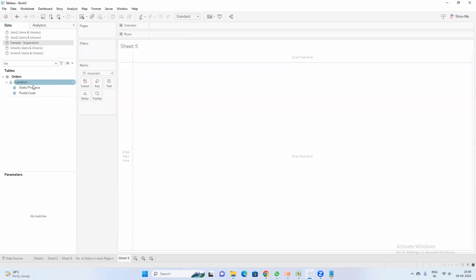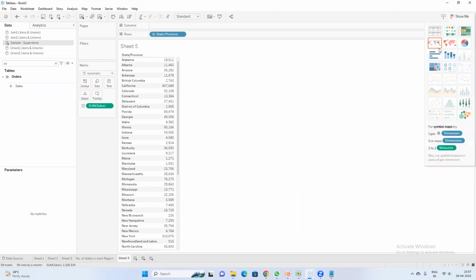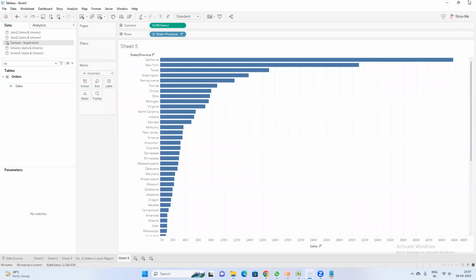And in the next one, I will keep states, and I also show sales. I'll put the bar chart. State-wise sales, you can say.